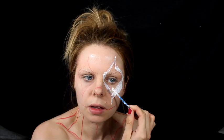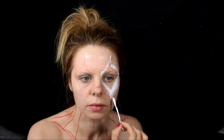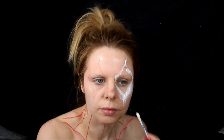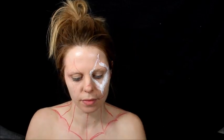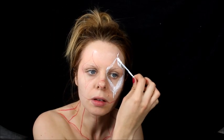Once I've done my whole outline with tissue, I'm then going to go back in with another layer of liquid latex, and it's this liquid latex tissue layering that's going to create the fake skin so I can peel it back off the skin later.